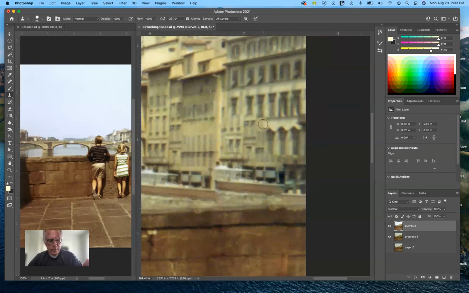Let's try this again. Hold down the Option key. Let's go ahead and make the brush a little bit bigger. It might take us a couple of tries to do this. Hold down the Option key. There we go. Let's move this over just a tad. And it might take us a few steps to do that. Now I'll move down. And as I move down, notice that I'm replacing. I'll move over. And I'm taking some of that away and replacing.